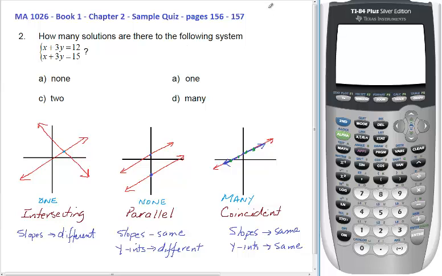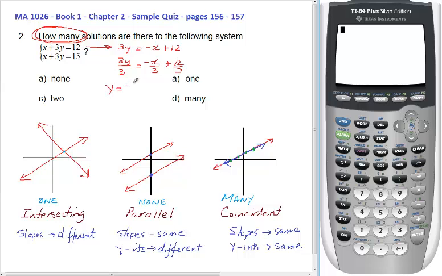So when you're asked how many solutions, you don't have to draw this, I'm obviously reviewing it. Examine the slopes and the y-intercept of each. If I look at the top one, I'll solve quickly for y. I get 3y equals negative x, when I add negative x to both sides, plus 12. Then divide by 3 to isolate y. So what am I doing? I'm putting the equation in slope-intercept form.